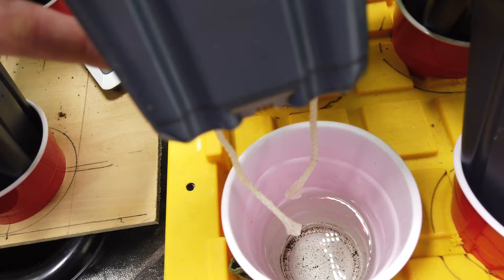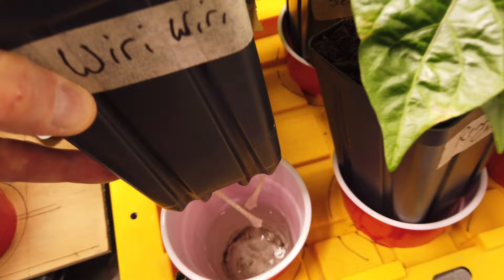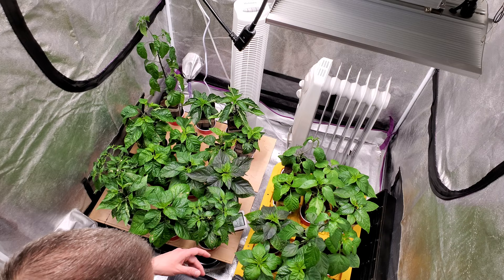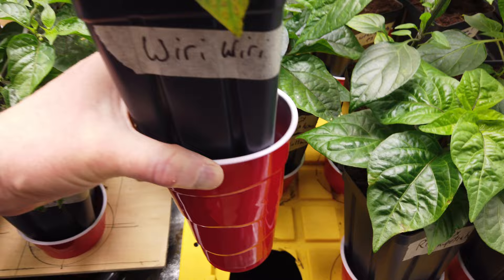I'm using wicking cups with nutrient water and they fit in here. There are a couple reasons I'm using these — one is it's kind of an improvement over the double cup method in that you can fill these up to the top line, which gives you a little more time between fillings. The downside with any double cups is they are very easy to tip over and they don't look pretty.